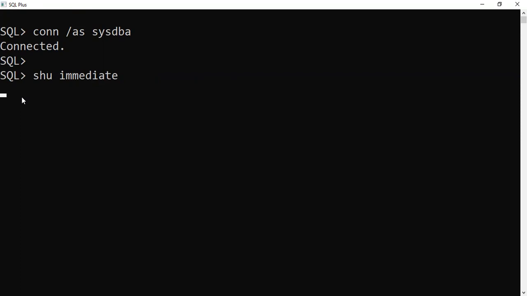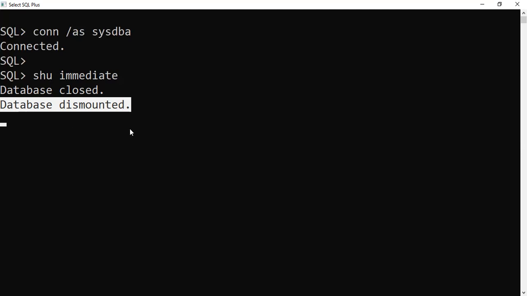That means what? The memory has to be closed. The Oracle instance has to be closed. The database instance, all those. So it's going to take you like probably a minute before it starts. And this means that it has to take care of everything. So look at that. The database has been closed. The database has been dismounted, because always when the database is up and running, it is in mount stage.